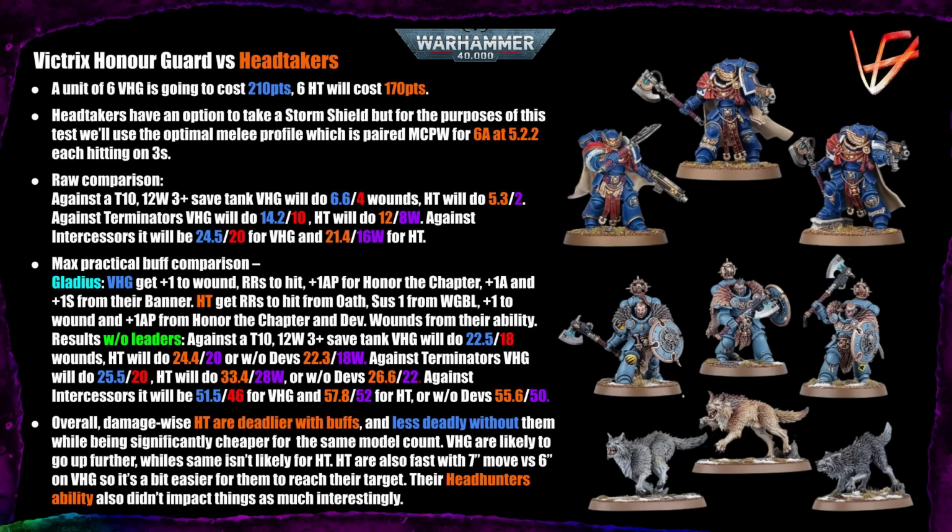And they are faster. They're 7-inch move versus the 6-inch move on the Victrix Guard. Obviously, they don't have the Blood Surge ability and all the defensive stat lines that really help the Guard to survive longer, but they are also much cheaper, and they're going to be even cheaper still after the Guard are increased in their cost, which I am 99% sure is going to happen either in the next Mini-Turn Field Manual or the very next after that one. And their Headhunter's ability actually doesn't impact the situation that much, which is interesting. I found that to be curious.